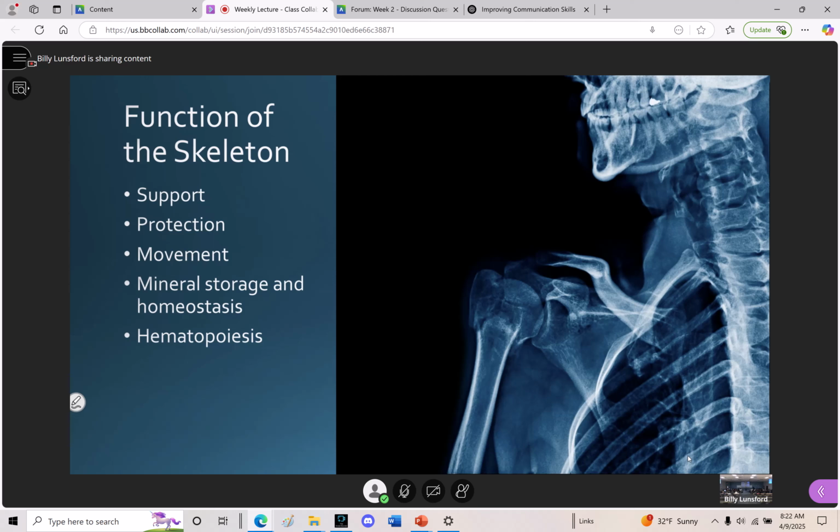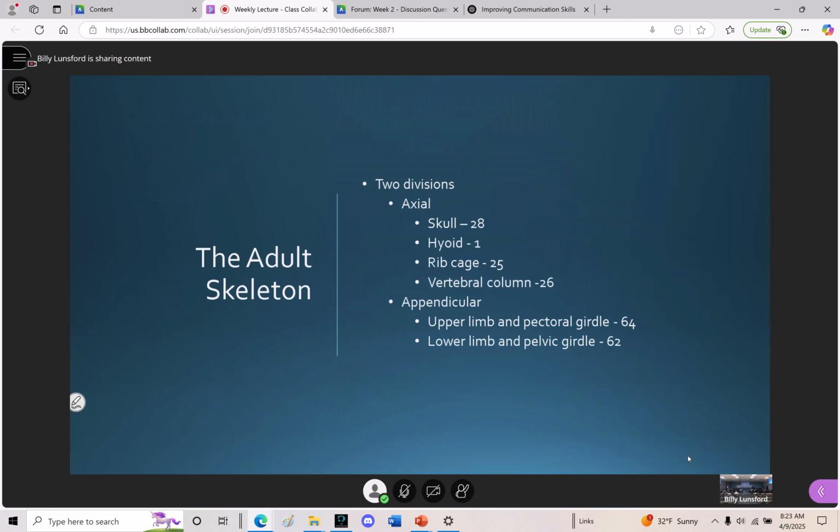Remember, there's also phosphorus that's attached to that, and so we'll also see the phosphorus levels go up. We can use that marker in the blood to tell us if there's an osteolytic lesion or an osteolytic cancer that's happening in the body. So we can utilize this in different types of evaluations to detect whether or not there's a problem or pathology. But for us at this point, we just need to know that bone works to help store these different minerals for our body so that we can function.